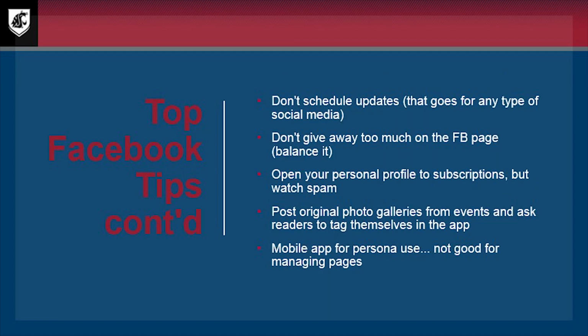Next one, don't schedule updates. And this goes for Twitter or any other social media platform that allows you to schedule updates. I know a lot of companies do this. I just don't agree with it. I don't think it's a good idea to schedule out things that pop up randomly. There's a couple of reasons for that. One, if breaking news happens, it looks ridiculous when a news organization is spitting out automatic headlines about something really soft.